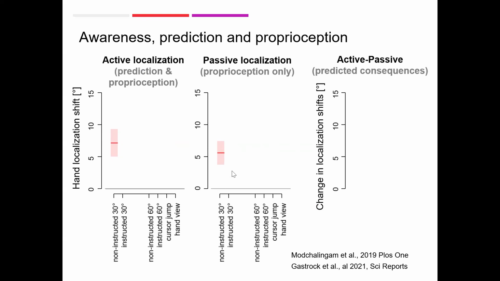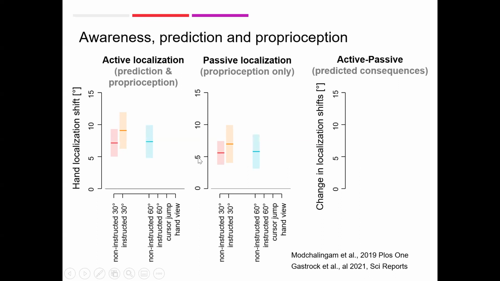So they did about 6 degrees shift in this estimate relative to baseline, which we collected prior to training for the passive localization, and it was a little bit larger when they also were able to generate that movement and therefore had predictive estimates as well. Okay, but we saw this also in the instructed group. So even when they're aware, or telling them exactly what the cursor is doing, they still misestimate. They recalibrate their sense of hand position and even update their predictions.